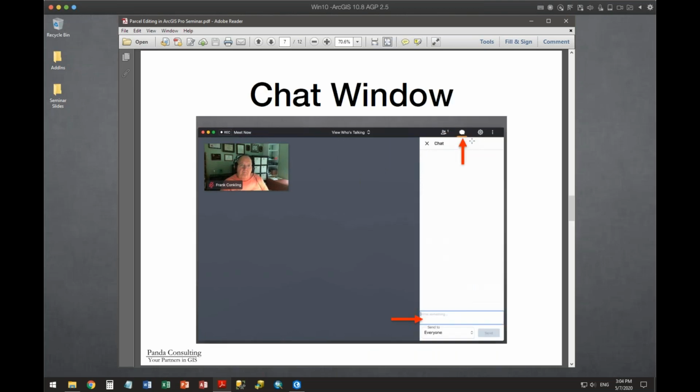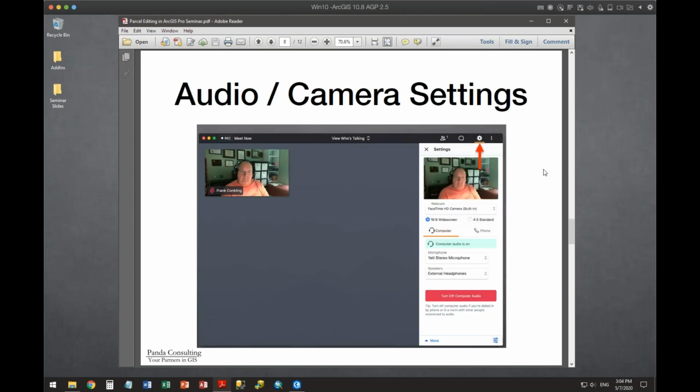The next one over is the chat window. We're going to use the chat window to communicate back and forth between one another. So if you have a question or a comment, please put it in the chat window to everyone. And again, that's down here. You tell it who you want it to go to. Put it there. Christopher, you also see him on the webcam. Chris is with Panda. He's going to be moderating. He's going to be tracking that, and he'll be putting forth all of those questions and comments that you might have on here.